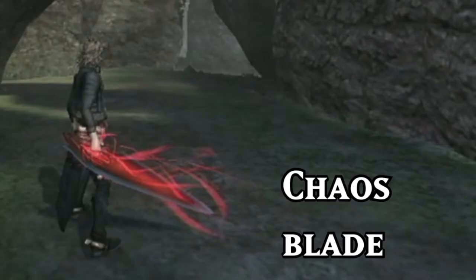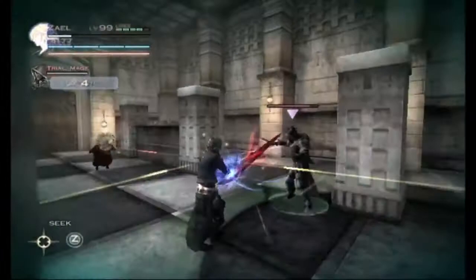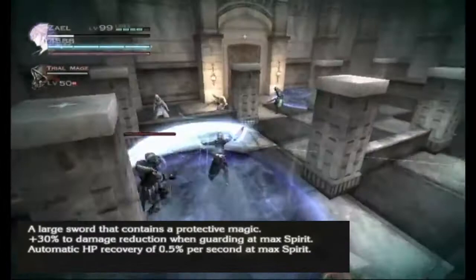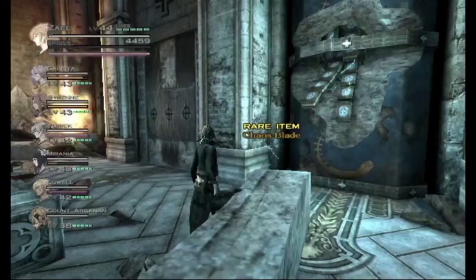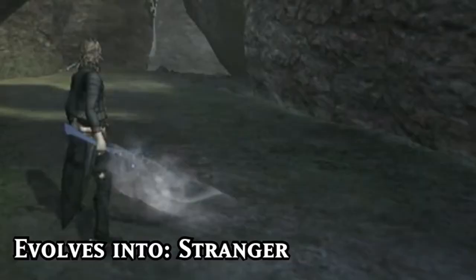Chaos Blade. The Chaos Blade is a physical weapon that at max spirit gives two effects, reducing damage while guarding by 30% and a constant HP regeneration effect for 0.5% of the max HP per second. While it can be rarely dropped by some enemies, there is one guaranteed Chaos Blade in the game. It is dropped by Barith on chapter 34. It evolves into the Stranger.